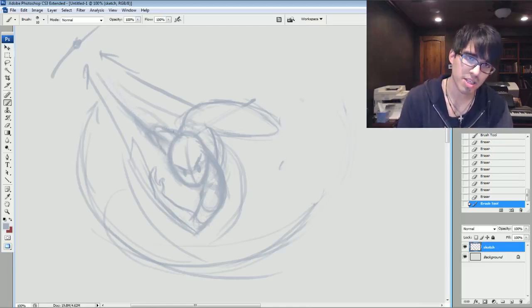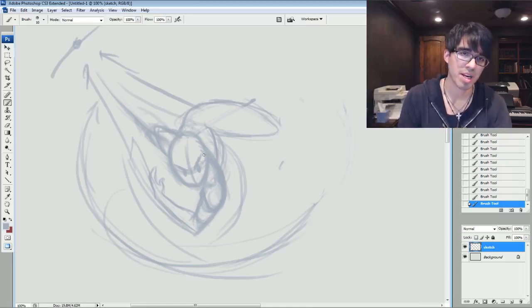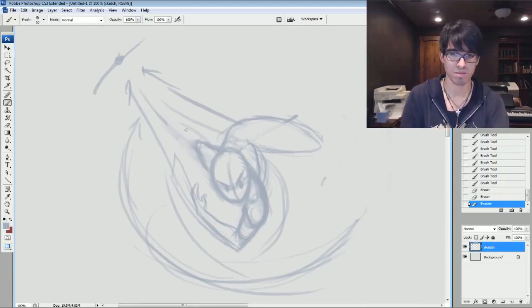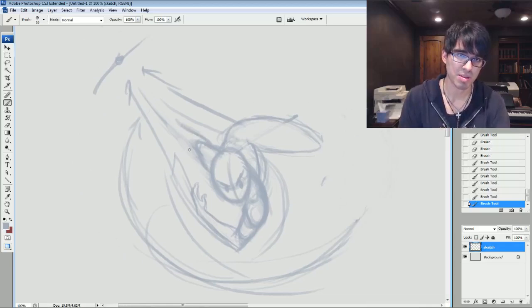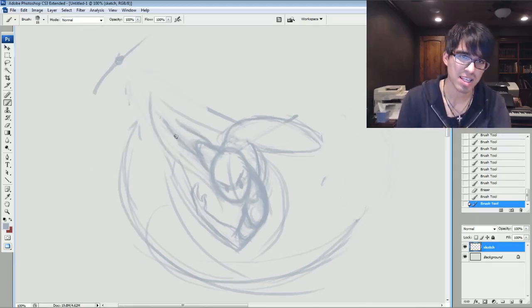Let's go ahead and throw in, and I'm sketching in anatomy as well, very, very simple anatomy. Not worrying too much about the muscles just yet. I'm more representing it with just simple circles. This is the shoulder here, and this is the bicep and tricep combination, and it comes down to the elbow, right? Same thing here. Let's go ahead and draw in that shoulder. And the tricep going like that. And I want the overall shape of this arm to go like this, like that, right? So follow that curve from that shoulder right there, and then curve it back, right?